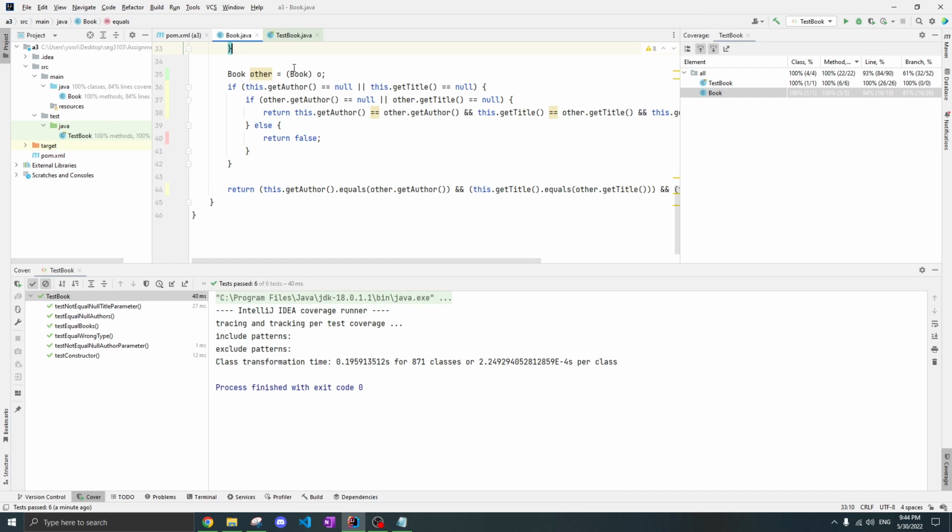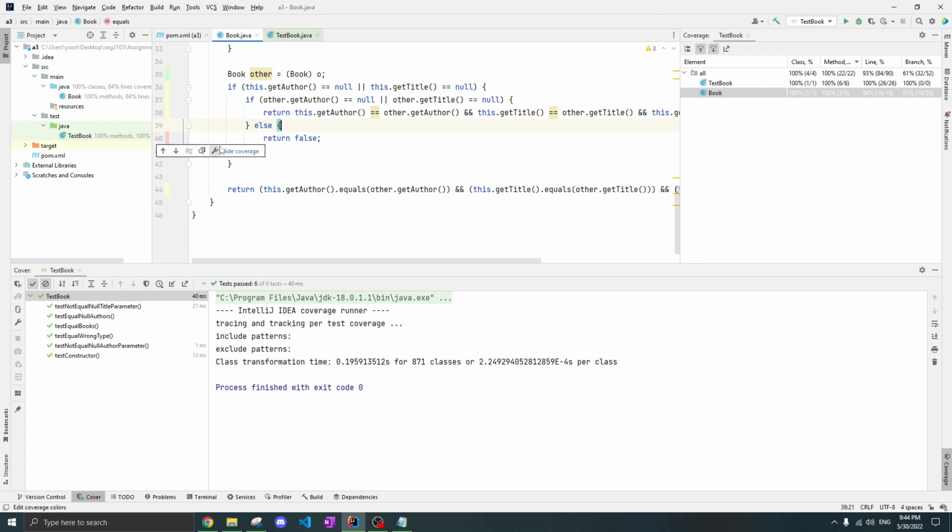We cast the other object, and now it is hitting these lines and will return. I don't like that it's not very precise.